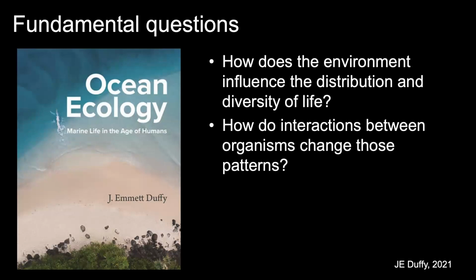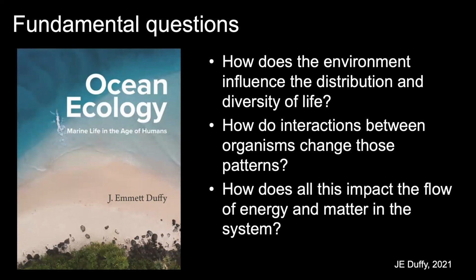And then how do the interactions between organisms change those patterns? So things eat each other, things move around, things encounter each other at different rates. And then thinking through things like, how does all this impact the flow of energy and matter in this whole big complicated ecosystem? But we can even take these questions and boil them down to even simpler ones, and ones that get at the core of why it is that we put things into the ocean to try and look at the biology there.